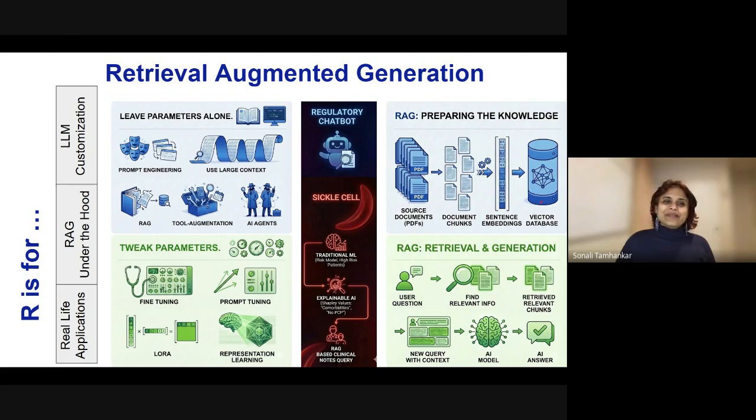The final example I have is a prototype that I built for sickle cell patients. This is a condition where patients often end up in the emergency room. So I built a risk model first using traditional machine learning. Now imagine the risk model flags two patients as high risk. Patient A is at high risk because of multiple comorbidities like diabetes and hypertension. Patient B is at high risk because they don't have insurance, they don't have a primary care provider, and only receive care in the emergency room. So same risk score, but completely different situations, right?